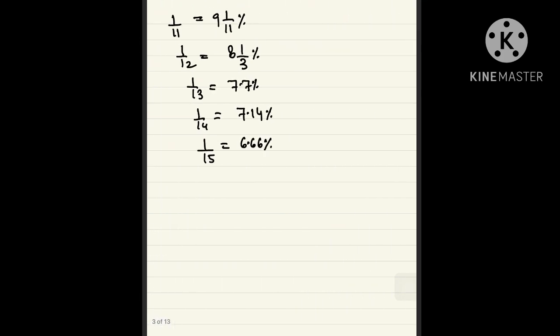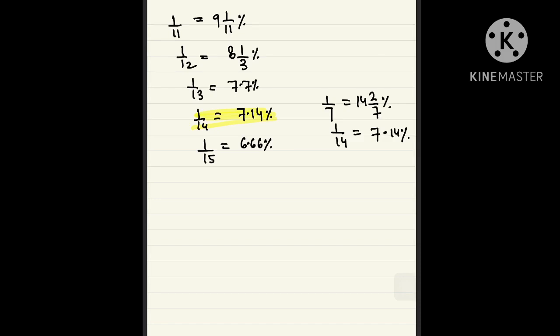Like if I consider 1 by 14, okay, as we know 1 by 7 is 14 2/7%, and now we have to derive 1 by 14. So what can we do? We multiply it by 1 by 2. So what will it give? Definitely it gives us 7.14%. Okay, so simply you can derive the percentages from the previously learned percentages. So you don't have to memorize each and every percentage. I will explain various problems here, so you will get the proper idea and get to know how you have to face the problems of percentages.